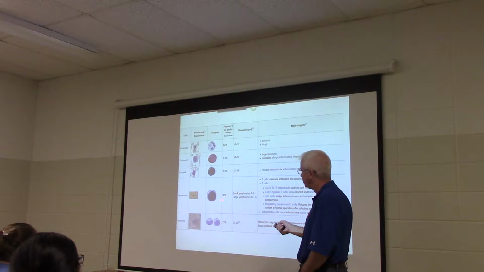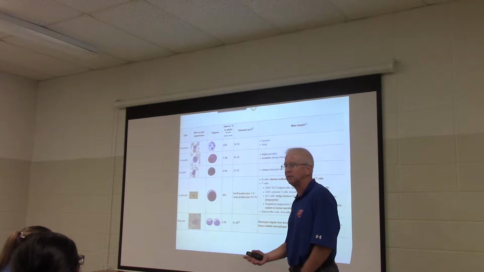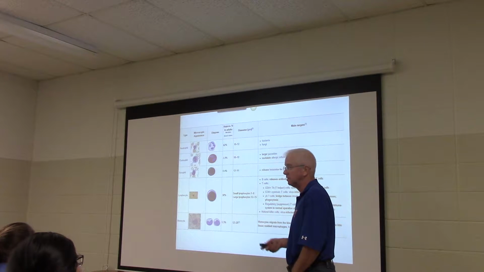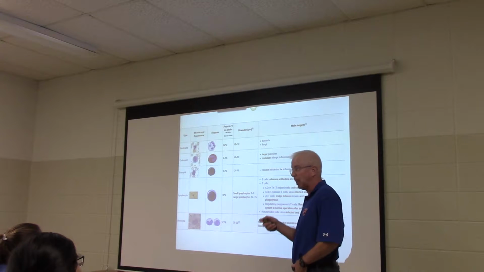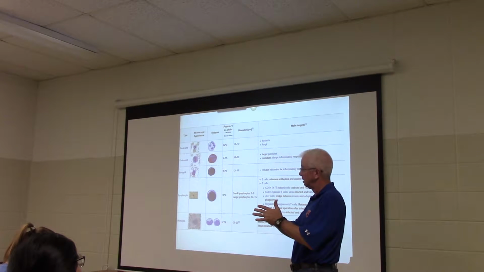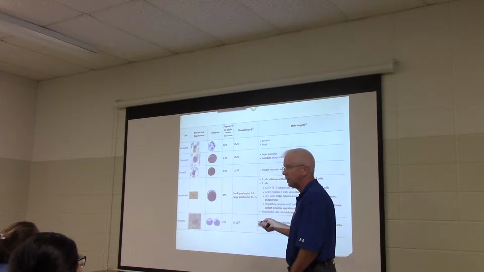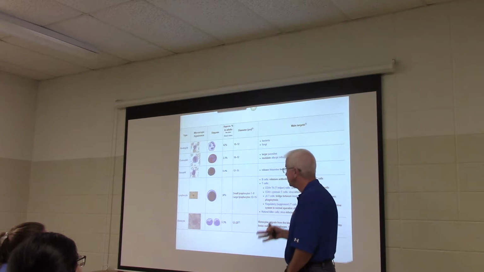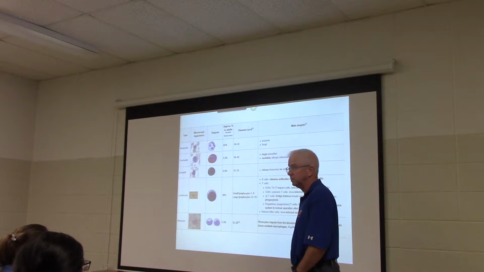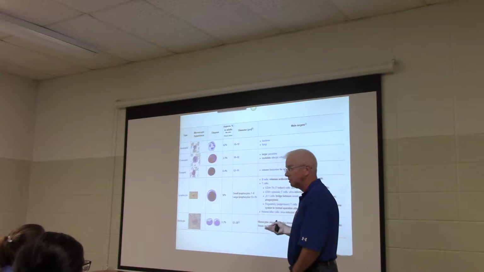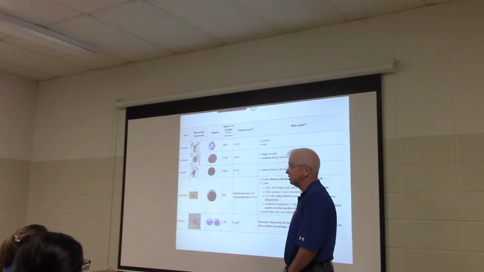So we say that lymphocytes are part of the agranular leukocytes. They don't have granules in their cytoplasm. But the truth is, they look almost identical to basophils in a smear. They both look like somebody took a black Sharpie and just mashed it on the slide. The only way you can tell them apart is this clear sliver of cytoplasm in the lymphocyte. Okay, so now you've got three of them already: neutrophils, lymphocytes, and basophils. It's probably going to be a neutrophil or a lymphocyte. Lymphocytes look the same as basophils, except they have a little clear cytoplasm in them.